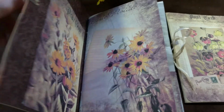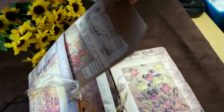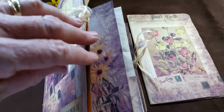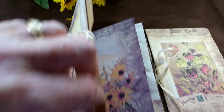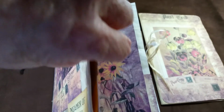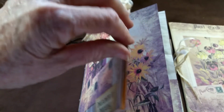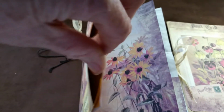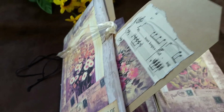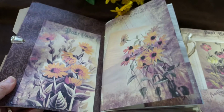So there's a pocket here with a journaling card. And because I had the tie, the closure, I'm going to have to trade hands here. Oh, there's another one here. Got the window open, so we have a little bit of street noise. So there's the other one, and then there's two in the back. So this is from her kit.